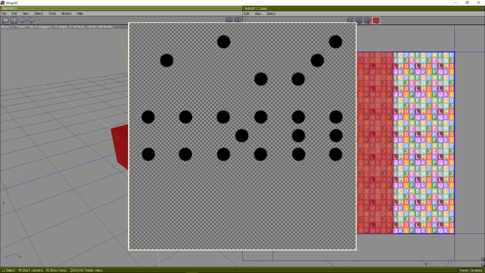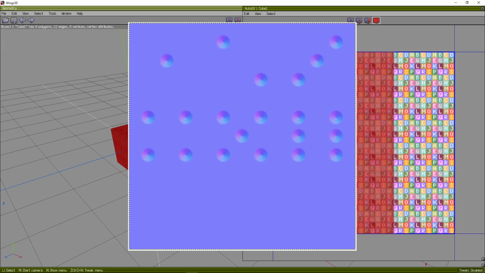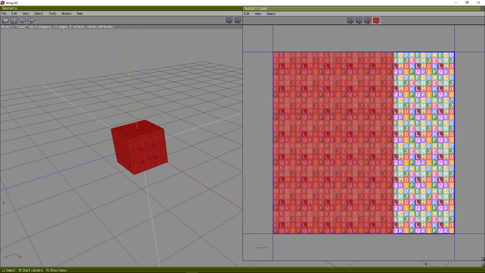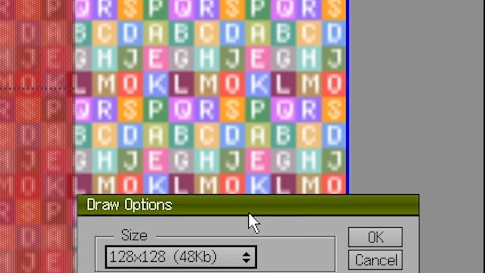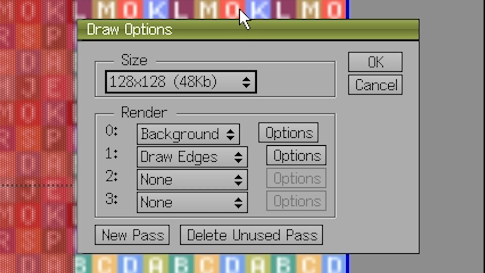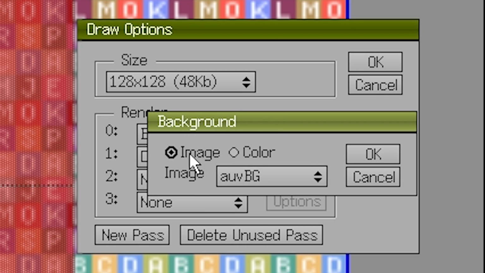Having a mostly transparent texture in Wings 3D will make things very hard to see. So for this lesson, I will import the normal map texture because that one will be easiest to work with in Wings 3D. After importing the image, go back to the texturing window and right-click, then select Create Texture. This will open a window with some options that will let Wings 3D create a texture based on this image. This process is very useful for certain types of models, but today we only need it for one thing. So in this options window, next to where it says background, click the options button and make sure to set it to image. And then click and hold to select your newly imported image in the drop-down menu here.